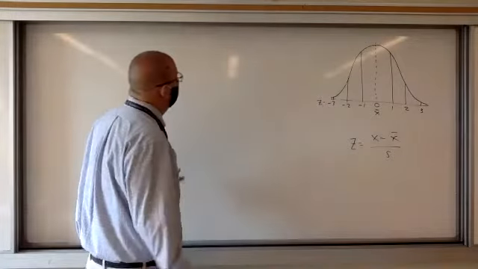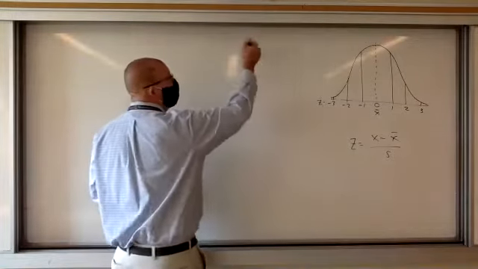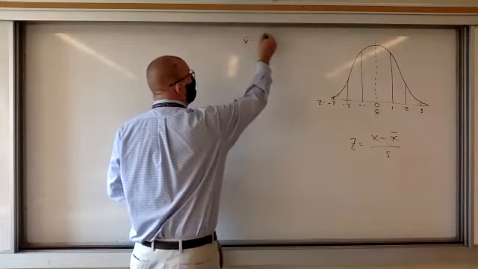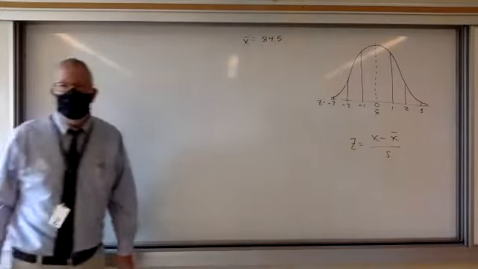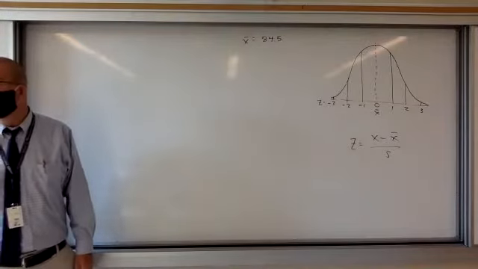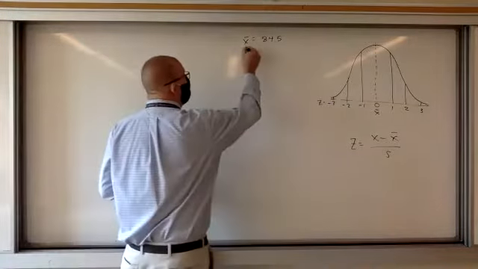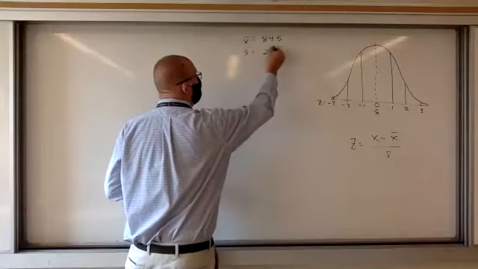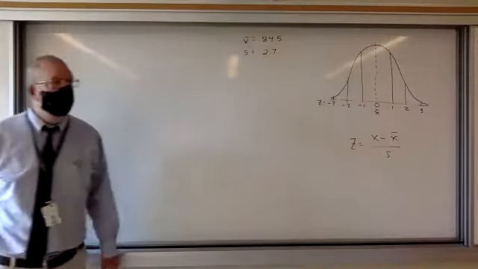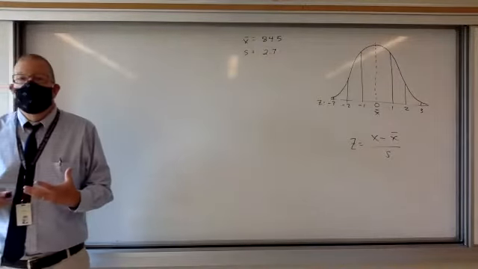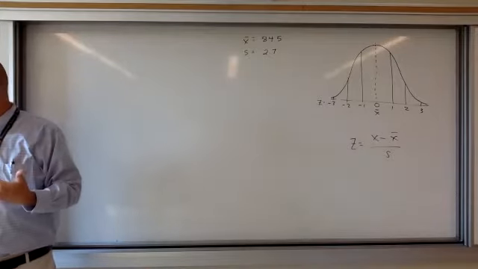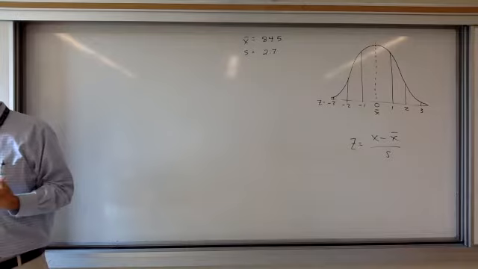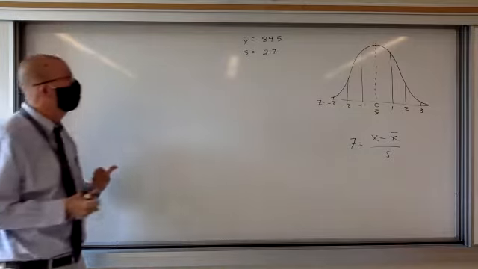All right. So let's start with, I'm just going to make up a mean. Let's say we have a mean on a test of 84.5 with a standard deviation of 2.7. Okay. What are we doing here? We're going to ask two questions and then we're going to use table A.